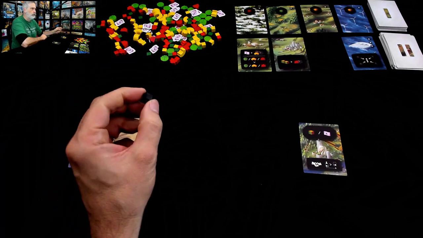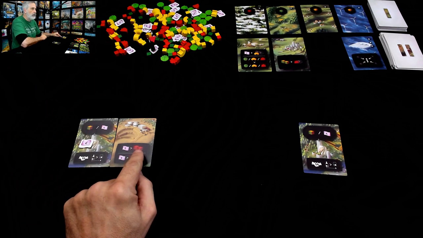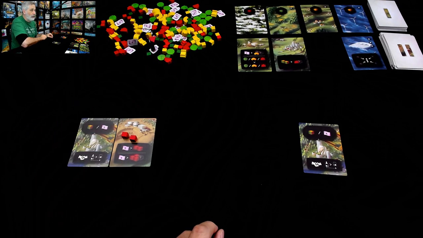with the exception of pollution cubes, which work a little bit differently. I'll explain how that goes once I start making some pollution. All right, so first of all, I've activated this. Now let's go ahead and activate this. I will spend that money to generate 2 red cubes, and I've got a choice.